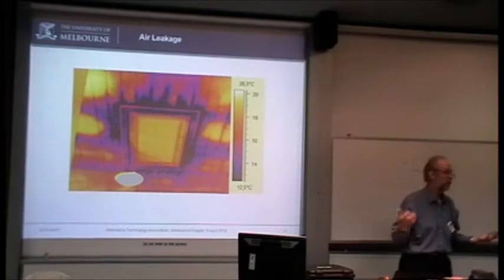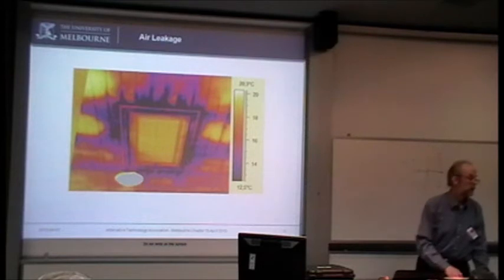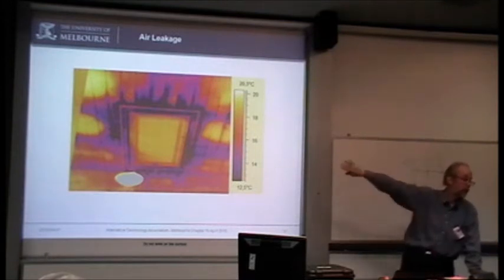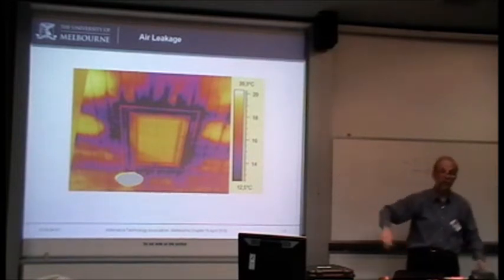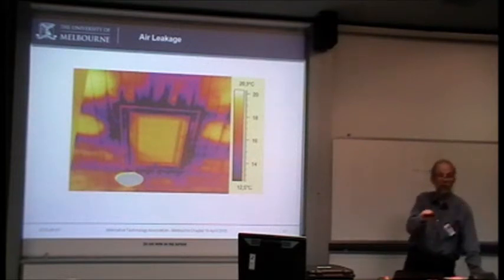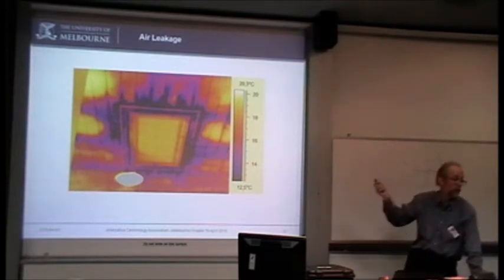So maybe the evening's better because it's cooler than the rest of the day, but... So if inside the house was really hot, you probably wouldn't see that because of the heat. Oh no, if the inside of the house was hot, and this was a cold day outside, and the air was blowing, you'd still pick it up. So this is why you can do it in the middle of the day if you've got a heated house. It's where you don't heat the house and you're getting everything about equal. It's a mild day, so it'd be terrible. But middle of winter, middle of summer, where your house is being brought to a temperature which is comfortable for us, which is different to outside, you'll pick that up. But you must have the air blowing through there.